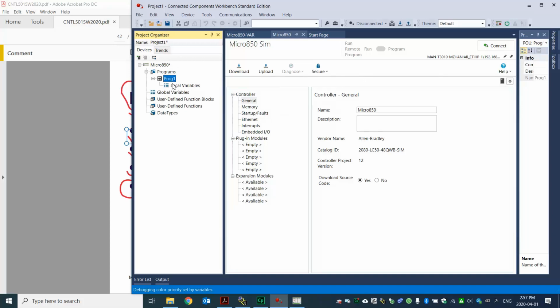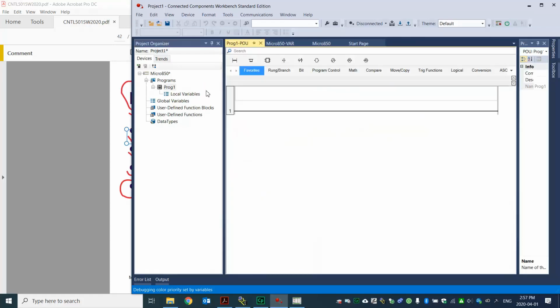Once you create that, you can see you also have the option to create local variables on here. Right. Let's open this PROJ1. So you have a similar interface on here. You have one run on this, and on top you have instructions. Right.